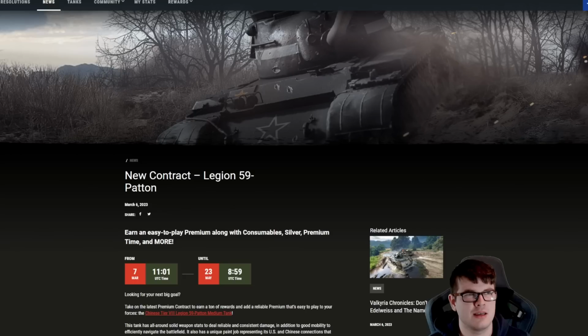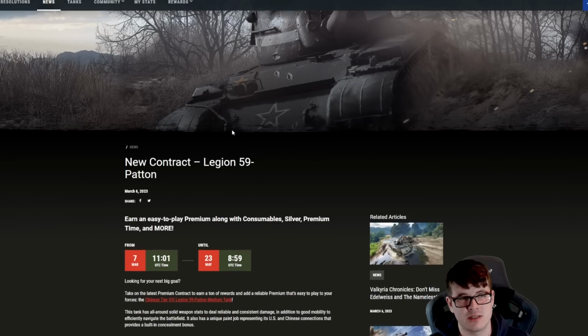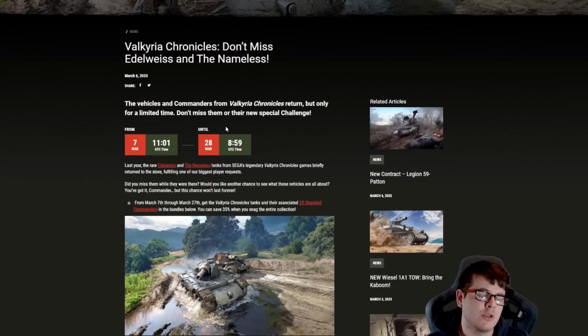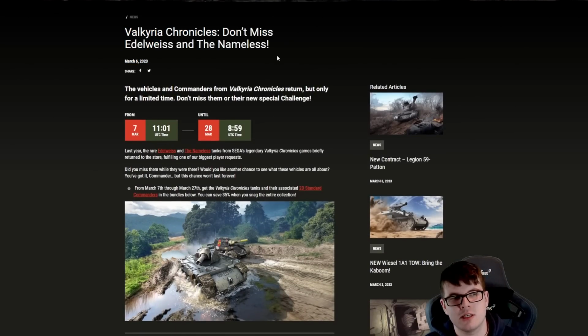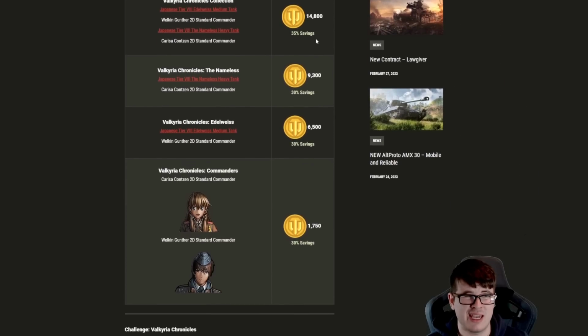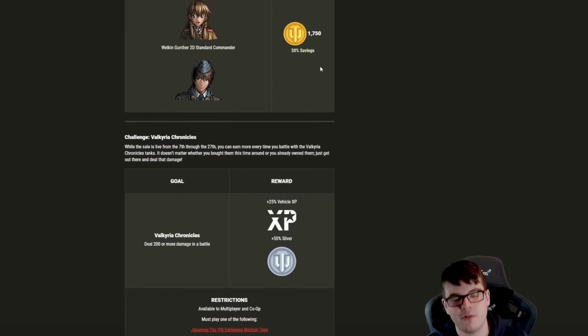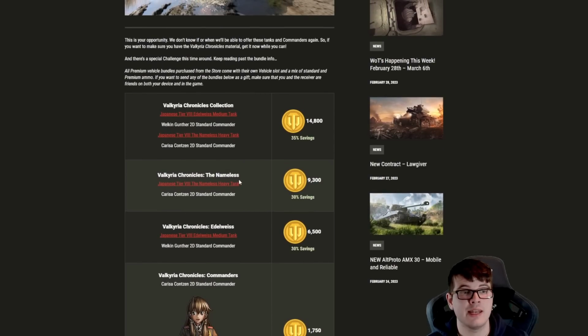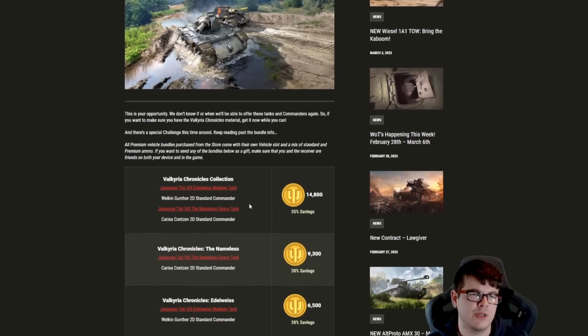Not particularly the best earn operation that I've seen in ages, and in fact, probably one of the worst earn operations, but it's free. There you go. Don't worry though, because Wargaming's selling tactics are continuing with the Valkyria Chronicles. Again, they're selling the Edelweiss and the Nameless, and they are okay vehicles. I wasn't particularly too much of a fan of any of them. I believe the Nameless was the better of the two, but I mean, they're not particularly fun tanks, very sluggish when you play one of them.